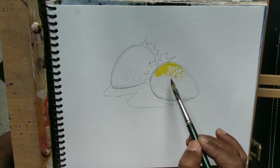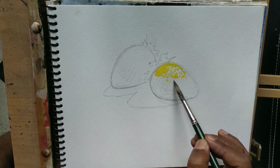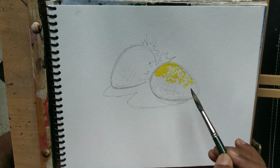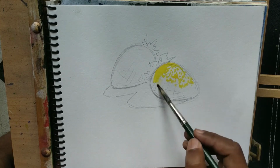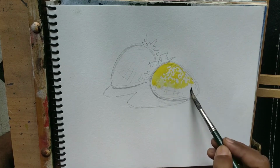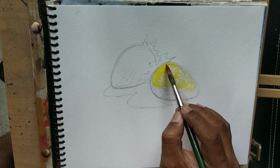And you can see on the light, the rough surface on the strawberries. Keep the light. I am showing the light by leaving the paper white for the white. This is the light reflecting on the glossy surface of the strawberry. And because it's rough, the highlights make the effect.